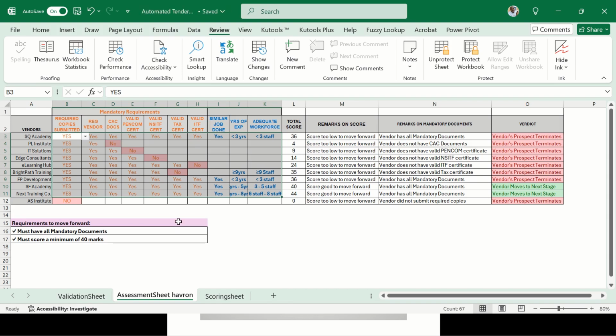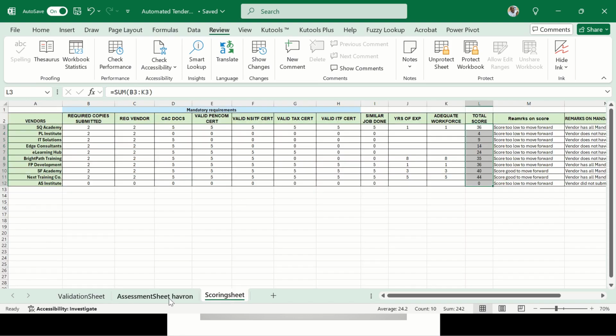So we use the indirect function during the data validation, and that is why we get this. So again, by the time we'll be doing the video for the assessment component, we will explain how we incorporated the indirect function in the drop-down data validation, so that once it gets no here, the next option here, you won't see anything here.